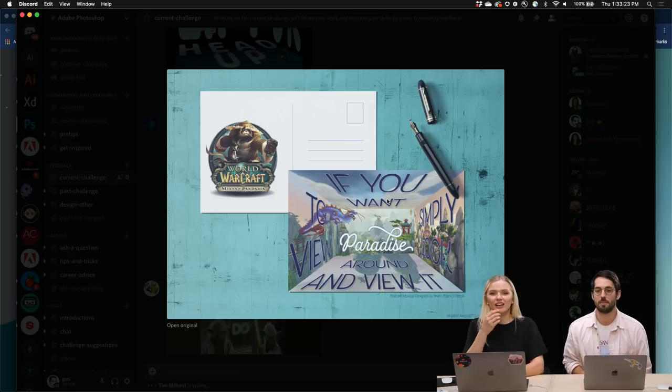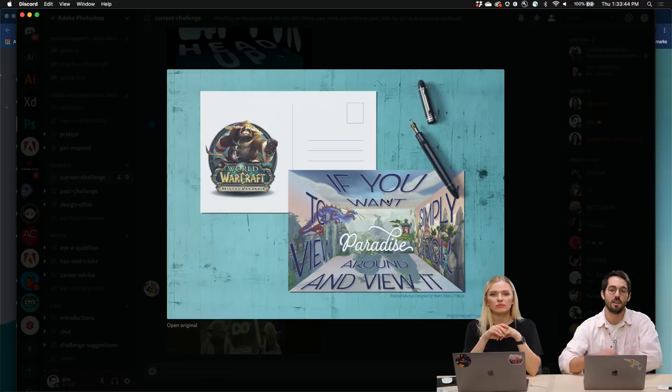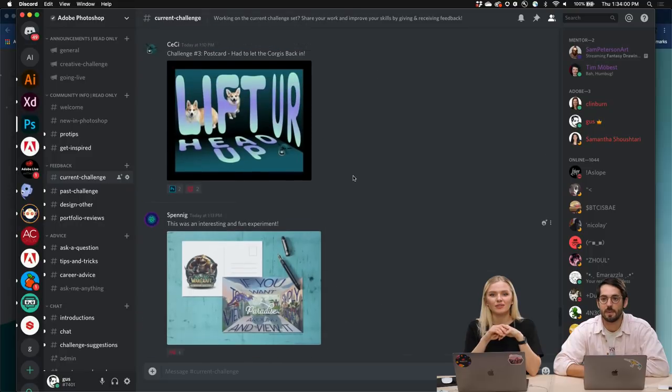Yeah, I think it's really nice. Feedback? I love the background, it really looks like it's laying on the table. I love the color composition and how you did not just fill the back of the card, but put a little element that can stand for itself. So I think it's really well done. I agree. I like the depth. It's fun. It really pulls you in. Like with World of Warcraft, it's an MMO and you're pulled into an alternate reality, and that's how the front feels to me, which is nice. So great job. Thanks for sharing.